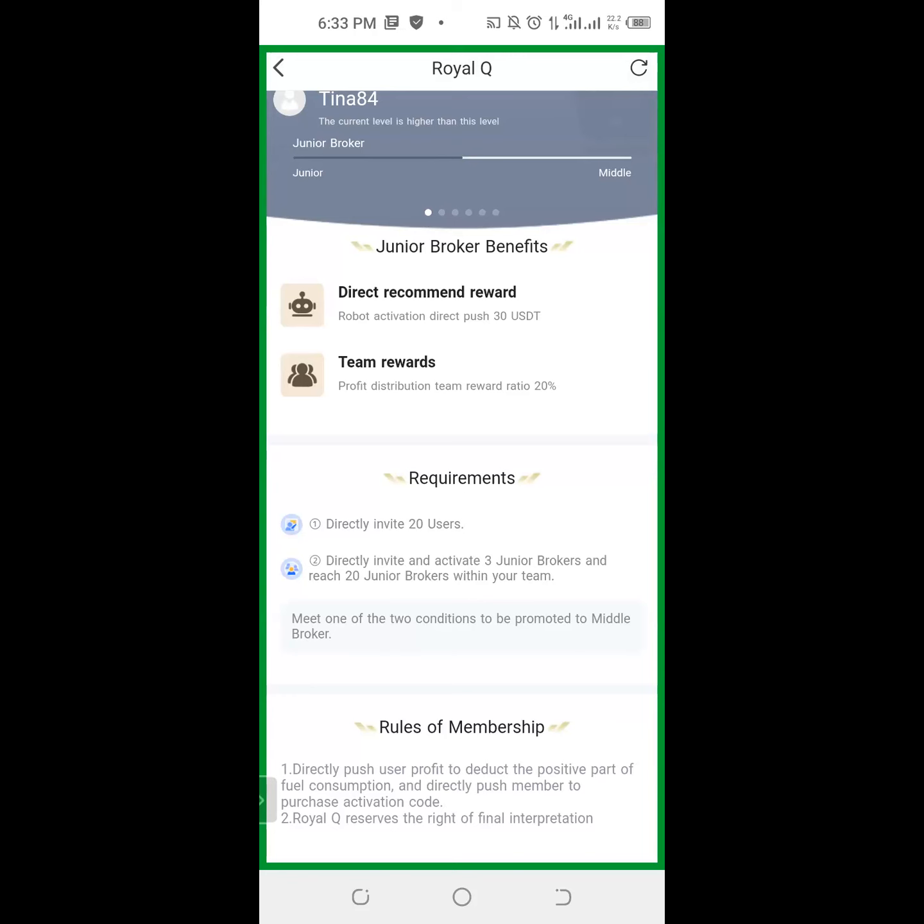At least you must invite 3 people directly under you, and the rest can come from those people that you introduce. But ensure that you register a minimum of 3 people under you, and the remaining 17 can come from the other 3, or you can register all 20 people directly under you. But it's better you build teams under your first 3 people so that you can start building strategically for you to move to the next rank.